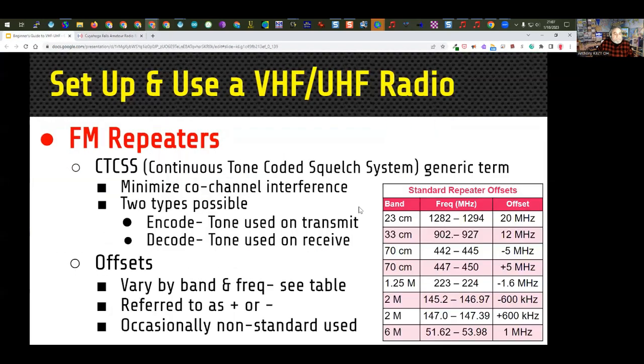One of the things I mentioned before was tone. The full name of this is CTCSS, Continuous Tone Coded Squelch System. This is a generic term. There are some copyrighted terms. You might have heard of PL, which is private, I forget what the L stands for. Private line, that was a Motorola term. Thank you, Marty.